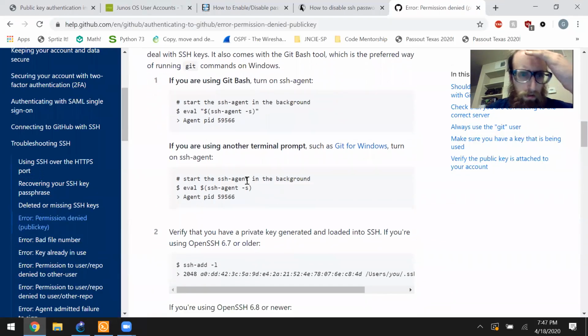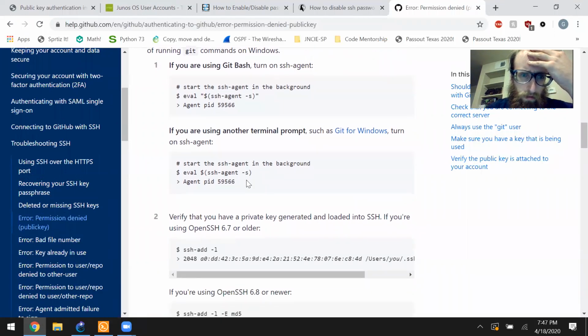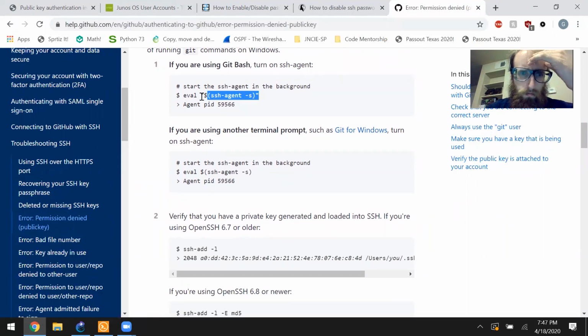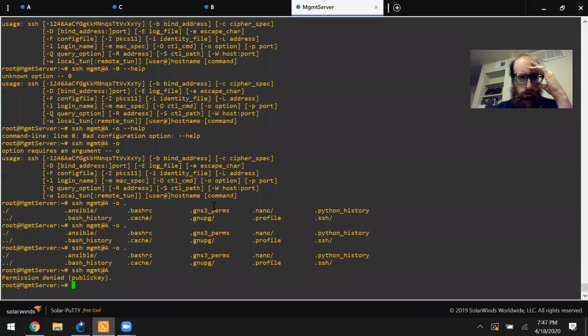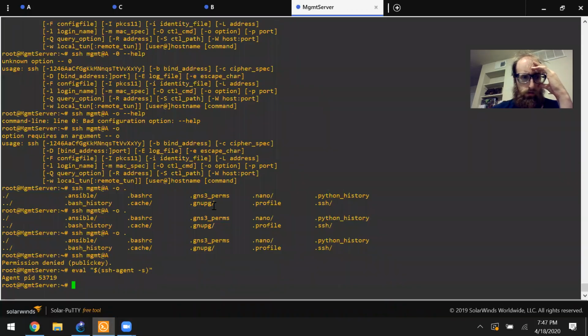The key that is being used. Let's try this. Maybe it's not loaded into SSH.